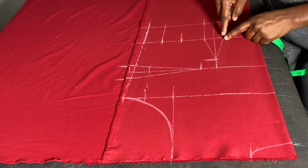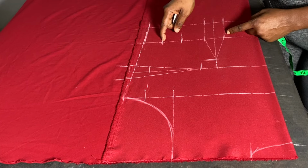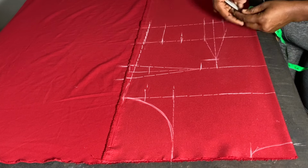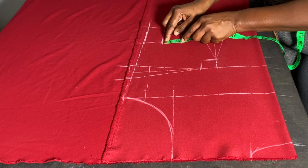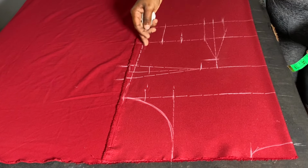So assuming that you use your dart to be 0.75, what you are going to add next is 1.5, not 2 inches. You get it? If you use 0.50, you're going to add 1. So now I've done it, which is the next one, the 2 inches. And I went ahead and added my actual 2 inches sewing allowance, which is what I had here.